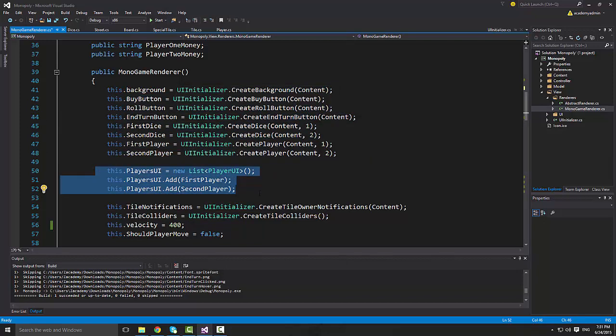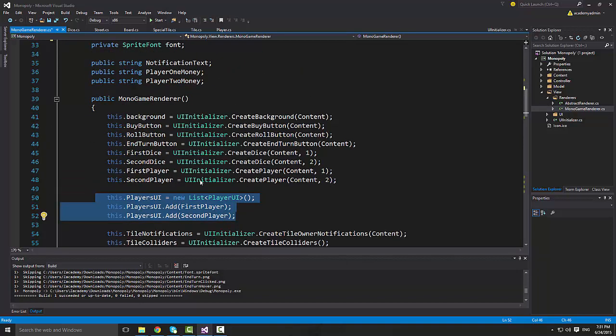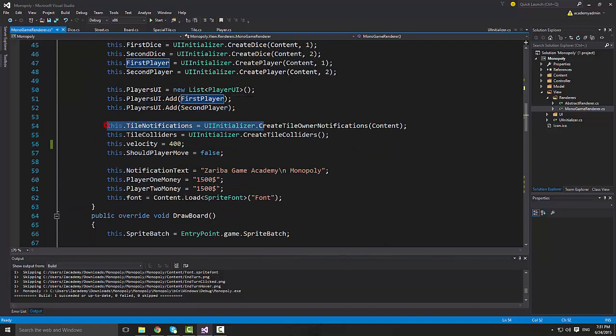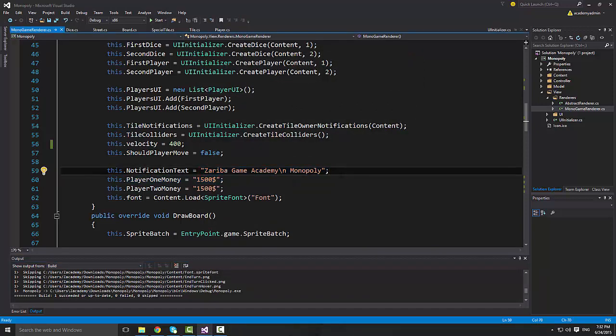Okay, we initialize players UI so that we know which one to move. We have two tiles, and depending on who's on turn, we are going to move this specific player. So this is fine as well. Here we just initialize the notifications and colliders. Velocity is set to 400. I could extract this as a constant, but it just appears once, so I don't need to. We set the initial text for the player and for the notification, which I don't think you will be able to see because the state changes too fast. But I can give it a delay, and then you will be able to see the original text of the game.